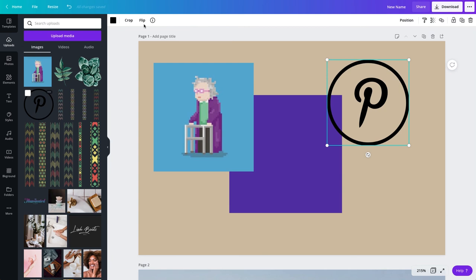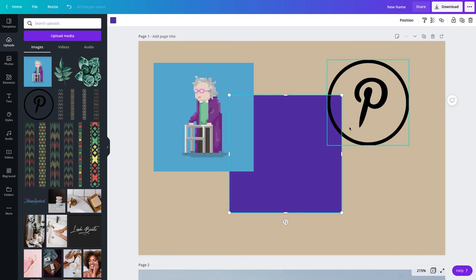Most elements in Canva will have a colour option, which you can see here. Some elements, though, don't have this option, like this one, because it's an image. Canva can only change the colours of something that you've uploaded if it's an SVG, but because this is a basics video, I won't go into that kind of detail right now. I'll be making a video all about image editing soon, so if you're interested to know more, check that one out.